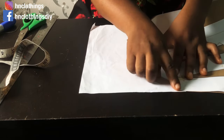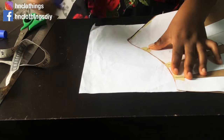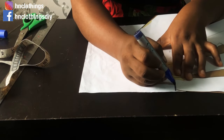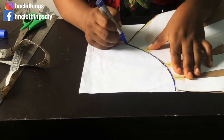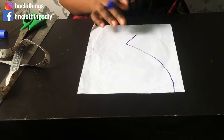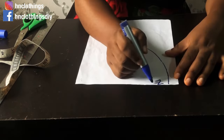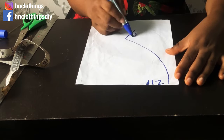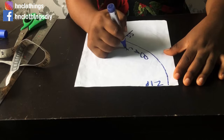Then I make that zip line be on the straight grain. And now I'm just going to follow the skirt curve, the same thing you did for the front. Just trace it with your pencil or whatever, and draw this line so that it will guide you when you want to draw the upper line. You can label it the zip and the side seam for the back. Let me write it there.